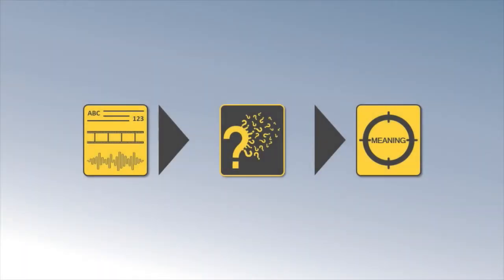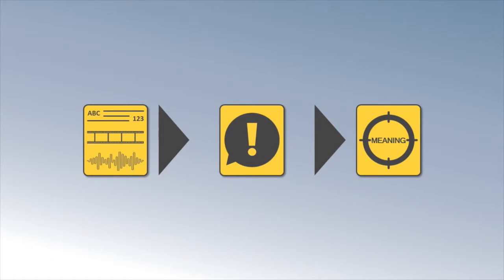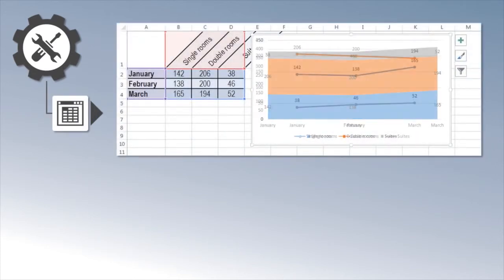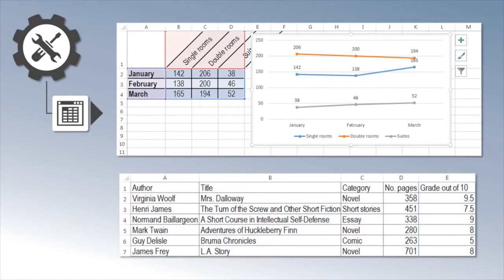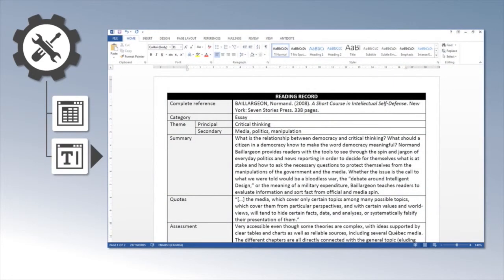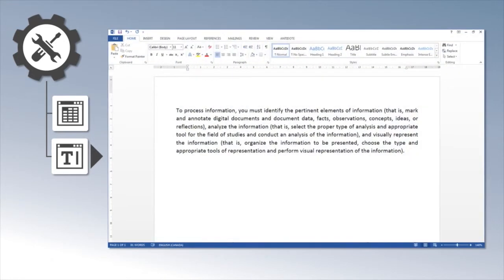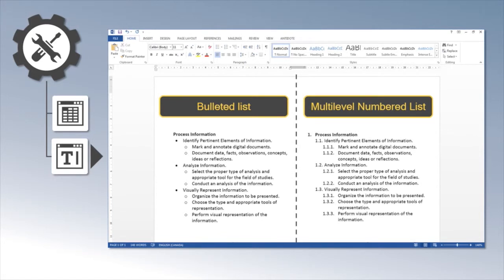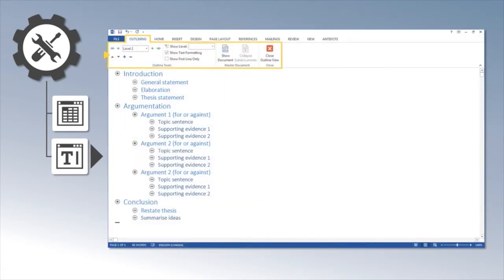Once you have selected the presentation format that best suits your data, the next challenge is to choose an appropriate tool. As we just saw, a spreadsheet is ideal for creating charts based on quantitative data. Spreadsheets are also very effective for quickly creating tables that contain numbers or short texts. To create tables with a lot of text, such as a reading record, for example, word processing software is ideal. This is also a very handy tool for dividing information into small chunks and ordering it into bulleted or numbered lists. This kind of software is also your best friend when you need to create an essay outline.